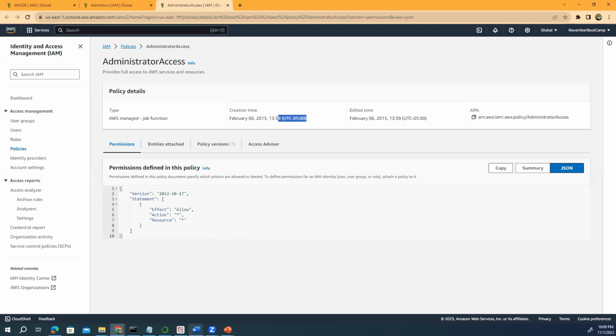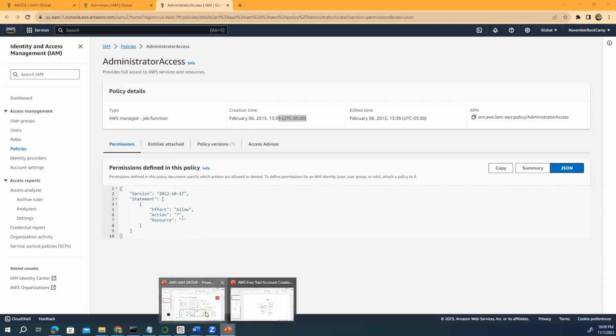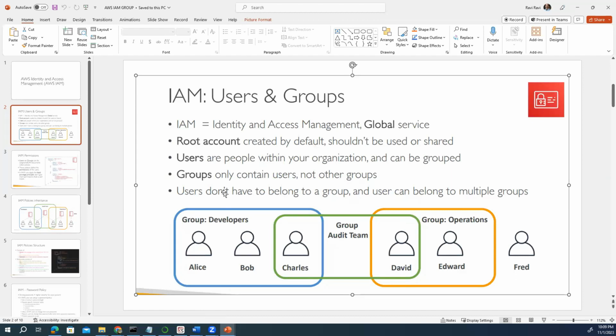Okay. Now I have a question. Please try to help me understand. Is it better to attach permissions directly to the users, or is it always better to attach the permissions to the groups and then make the user belong to that group? Which one is better? Shall I repeat the question once again? To the group, yeah.